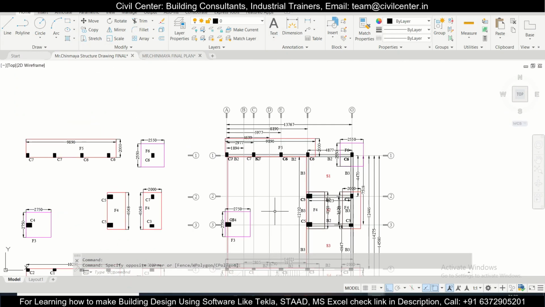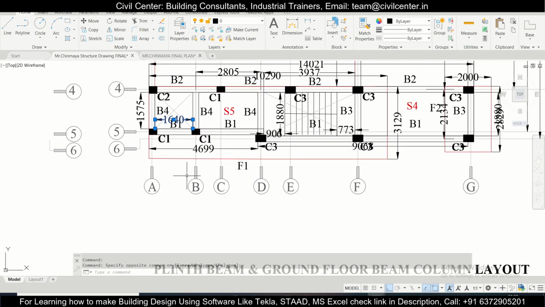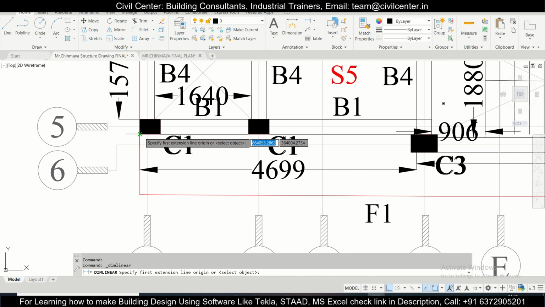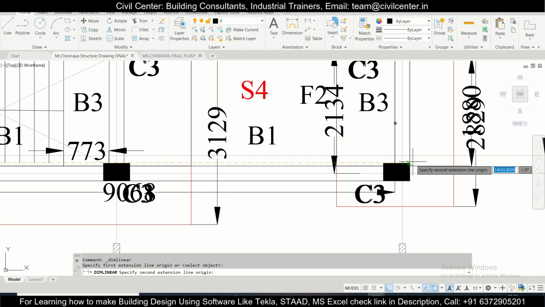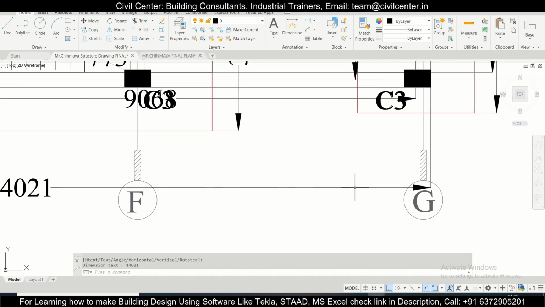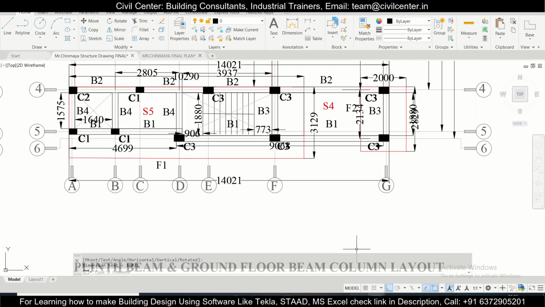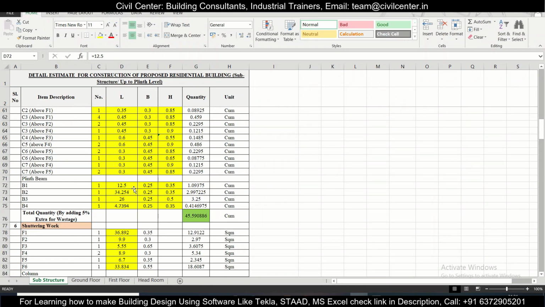If from this end to this end it is 14.01, then B1 will be 14.01 minus 0.25 cross.